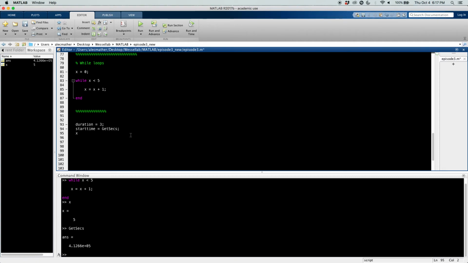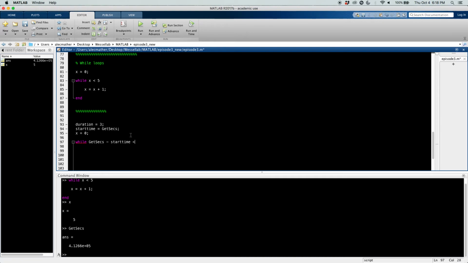So let's set another variable x equal to 0 for our while loop. And in our while loop, we'll say while getSex. Every time it goes through this while loop, it's going to get this seconds estimate, and it's going to say getSex minus start time.